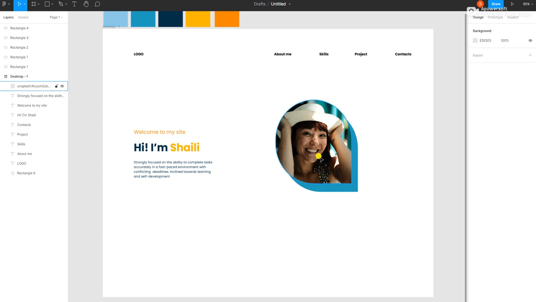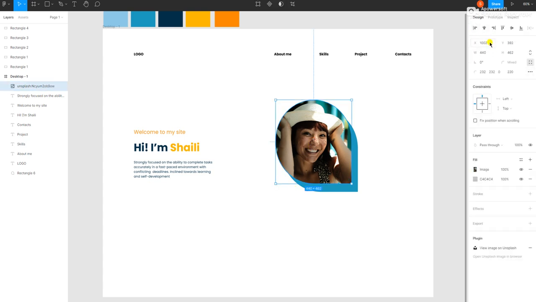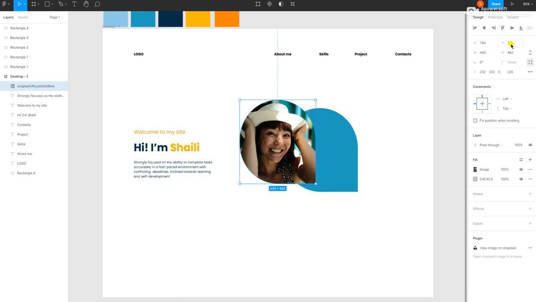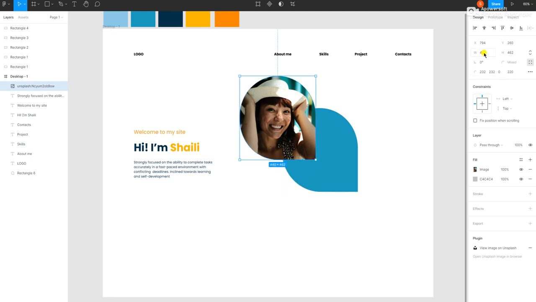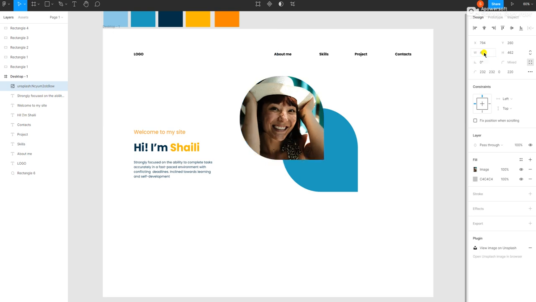Okay, you can also change the height of this image manually. So I want to upload this at 794 somewhere, and this should be again ahead, example 260. Okay, I also want to change the width, was fine, and 465.